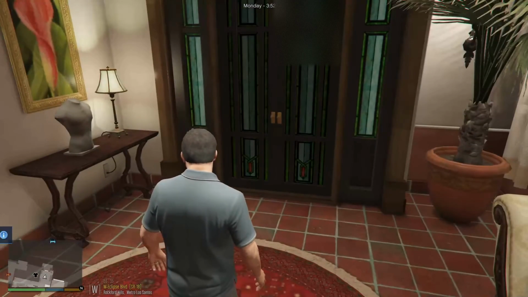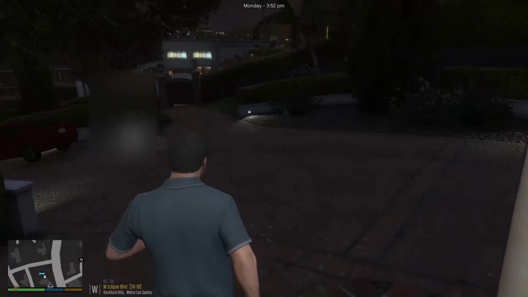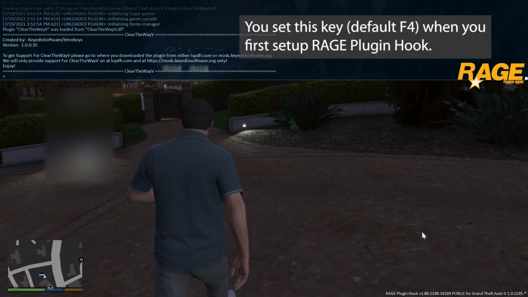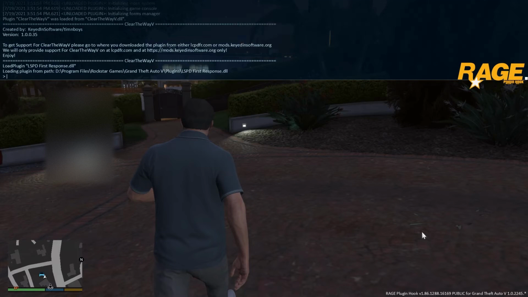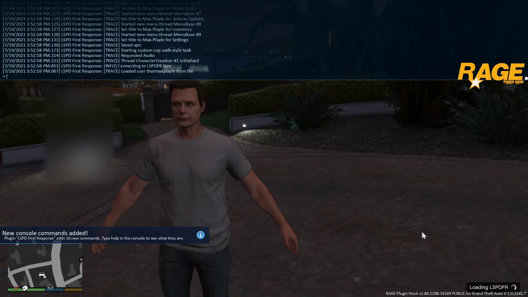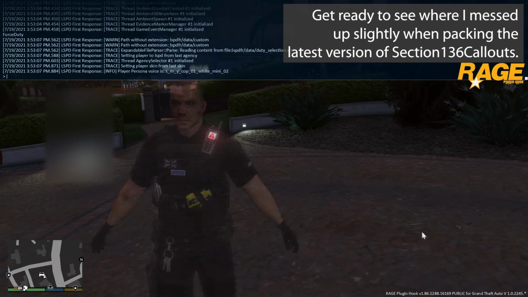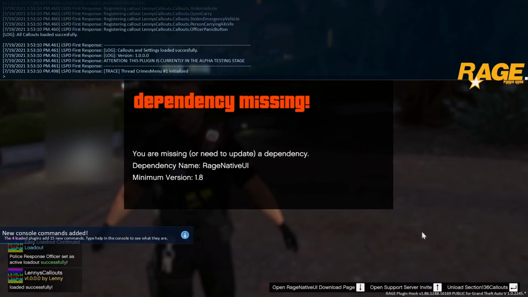Okay, so as you can see, I am now all loaded into the game. So you're going to come up here to the console. Normally that's F4, not always. And you're going to type in load plugin LSPD First Response, and wait for it to load in. You're going to get all of your login details, etc. It's going to authenticate with sync. And you're going to type in force duty. Bearing in mind, you've got to go to a station at least once to sort that out.